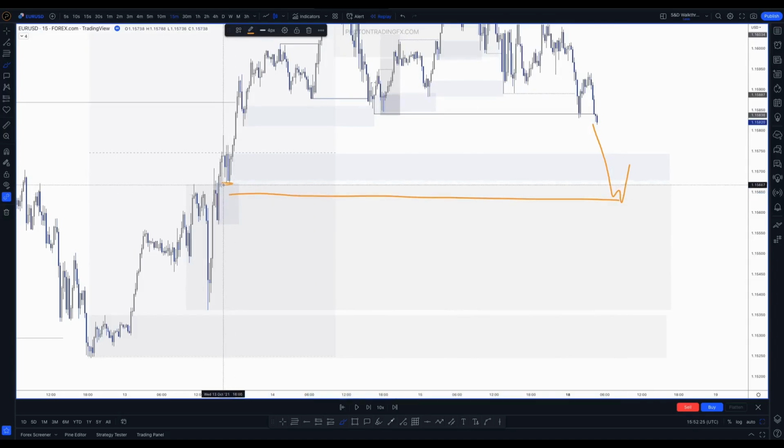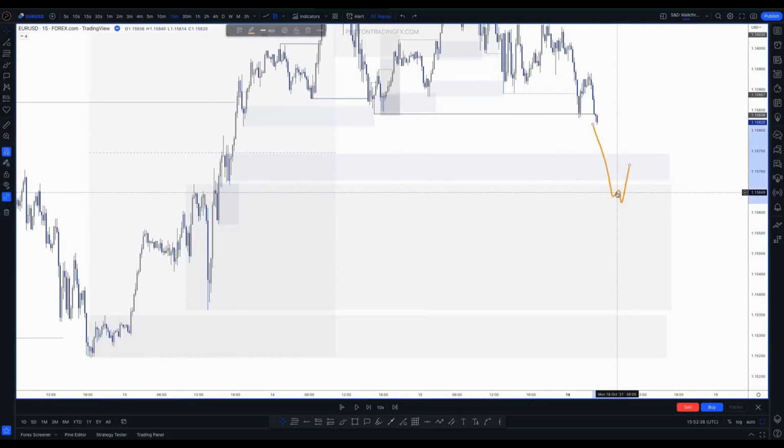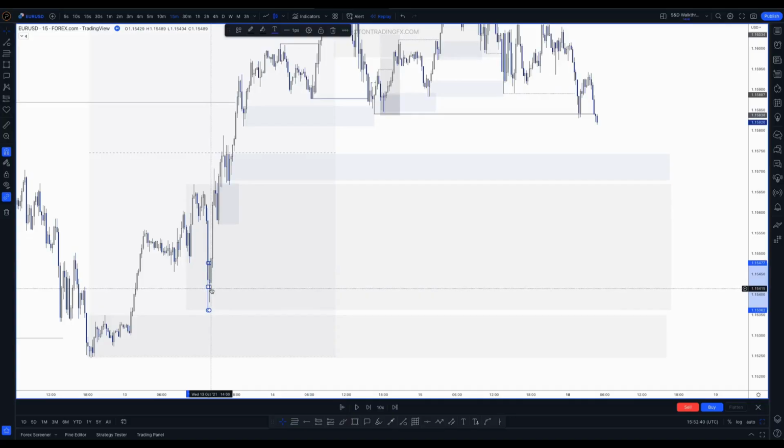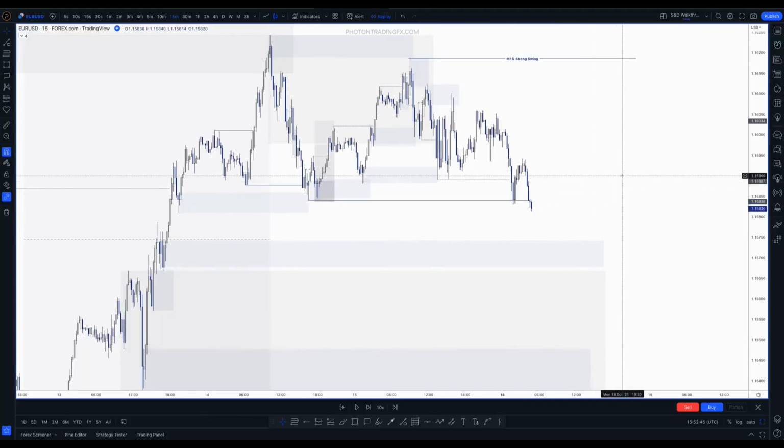oh yeah, we already did have a tap there, but look, it was only on the edge. There's still probably going to be a ton of orders in here. Does it make sense? Yes, okay, then I'll drag it across and I'm happy to look to get involved. So use a little bit of common sense in that scenario. And then of course we've got a nice big obvious zone down here as well. And there are some zones within here, but we can cross that bridge if we get there.